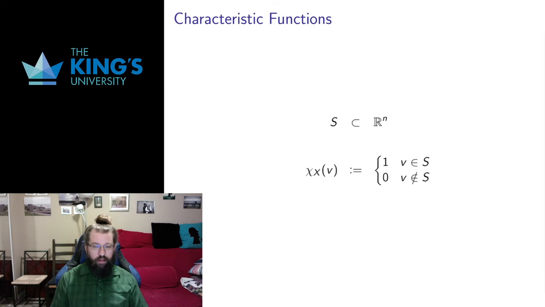To properly define the integral over arbitrary sets I need to define something called a characteristic function. So if I have a subset of ℝⁿ, any subset whatsoever, the characteristic function of that subset, which is written χ sub S - I apologize for the notation here, this is not an x, this is a Greek letter chi - this is a function that returns one whenever I act on something in the set and returns zero whenever I act on something outside of the set. So it's just a function that identifies the set, hence being called a characteristic function.